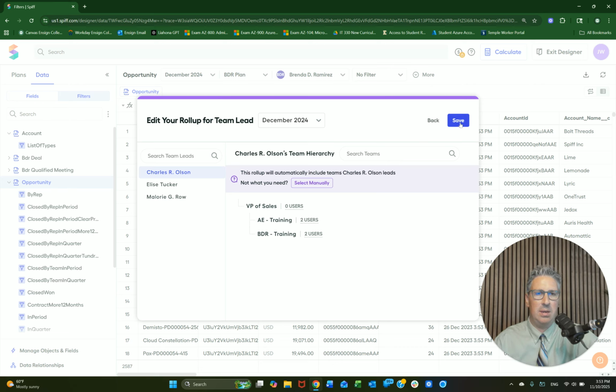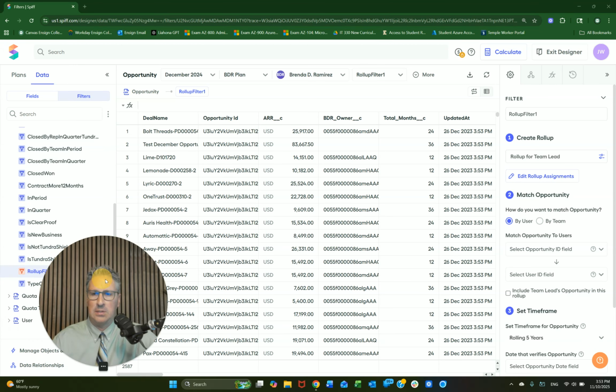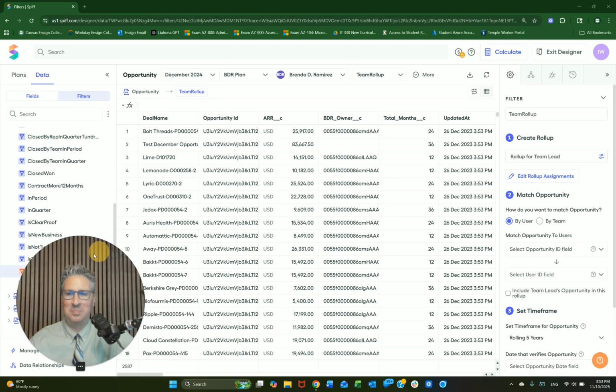All right, let's go ahead and click on save so that it will take us to this rollup type. I'm going to rename my rollup filter. I'm just going to call this team rollup. Notice that it is an orange color on the icon instead of purple, knowing that the purple ones are specific for non-team rollups. They're not rollups. They're just normal data filters, where the orange ones or the red ones are actually team rollups, so that you can visually see that. But I like adding that into the name as well.